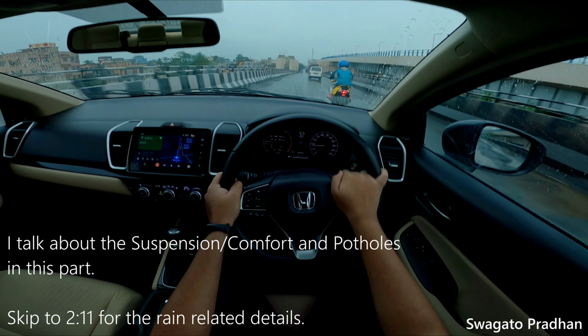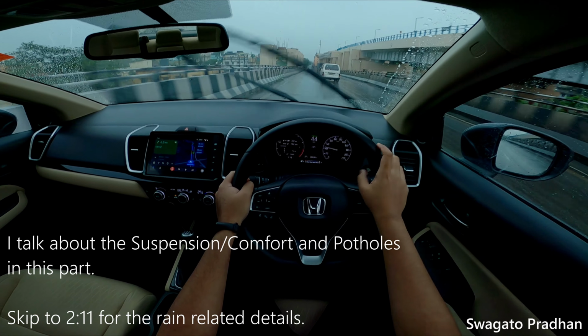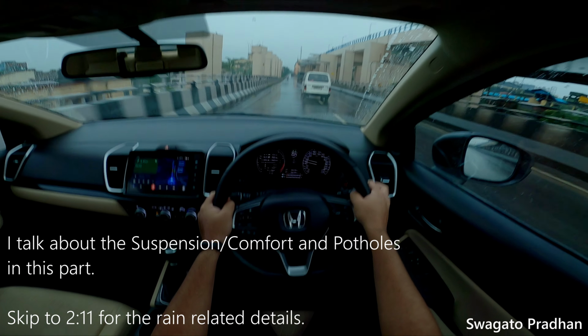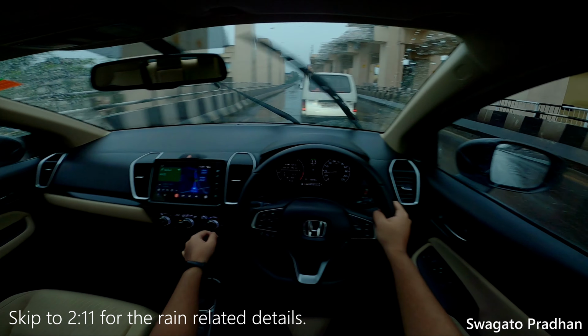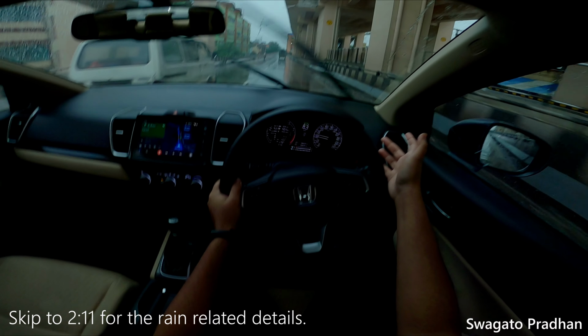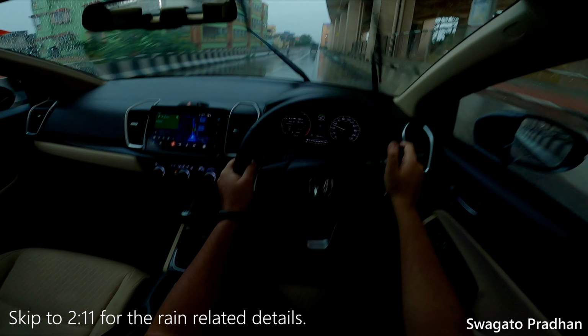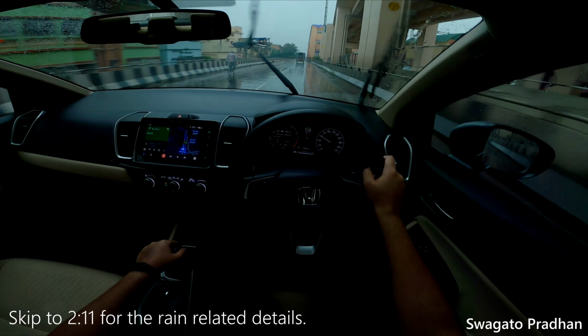Yeah, I hit a huge pothole there, but it didn't shake me that much. I had to do that to avoid those people there. I didn't want to splash them. So yeah, it's comfortable. It doesn't really affect you that much while you're sitting inside, as that bouncy suspension does have its benefits. The disadvantages, if you watch my previous videos, you'll know what I'm talking about.